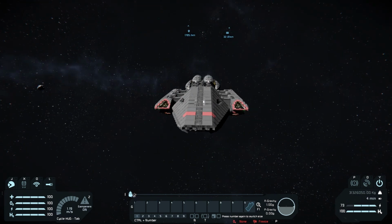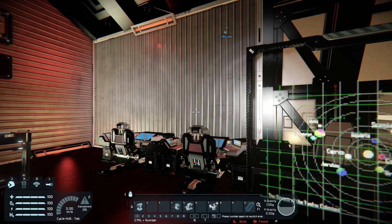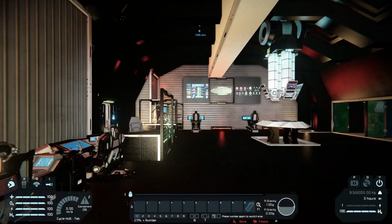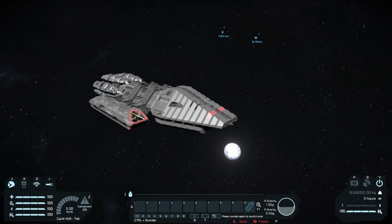Then helm console, we can obviously fly it around, do certain things. It's pretty straightforward. There's other consoles on the bridge as well, including a jump drive or FTL drive. And I believe, I don't think any let us control the weapons. No. We've got no weapon controls. Annoyingly. I thought there might have been. But still, you know, you can choose where you want to control it. You can sit in here. Again, one of, like, you know, Mercury class's thing is most of its weapon points were automated up until they had to take that feature away because Cylons kept hacking them. But still, it's kind of there.